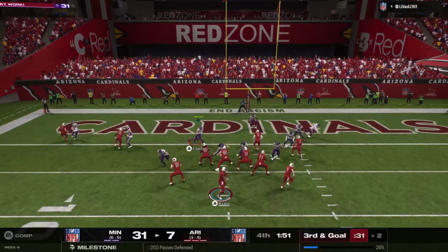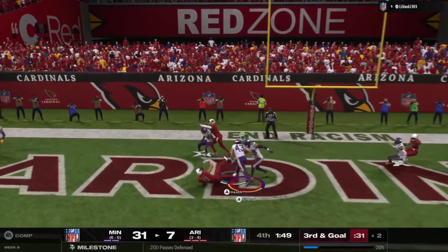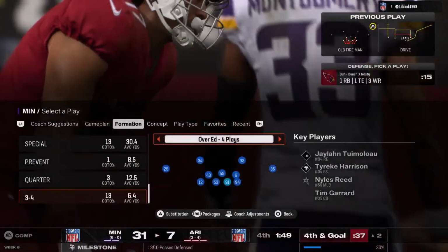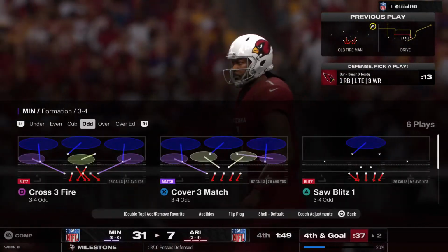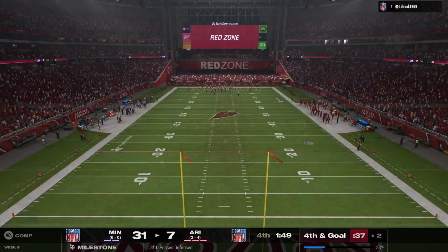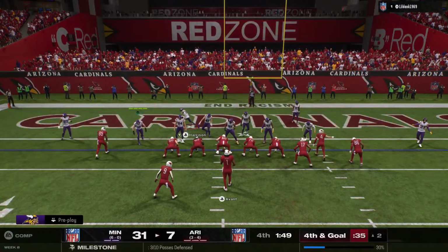Here we go. Throwing from the gun here. The shot to the end zone is incomplete. Tough to blame him for that drop, Brock. Even if it would have been a touchdown, that was a great effort defensively, timing that hit, keeping them from hitting the end zone. Reaction and burst.